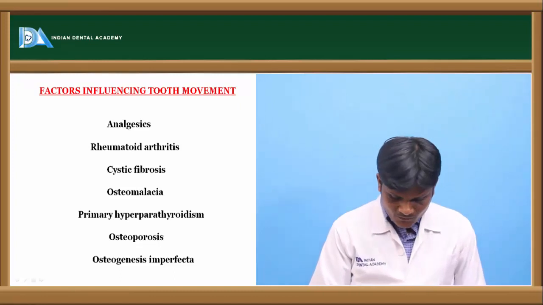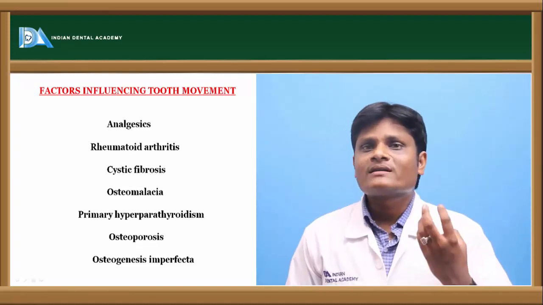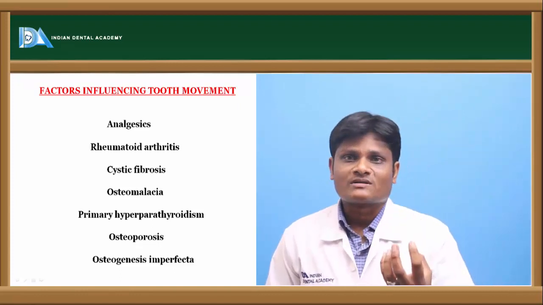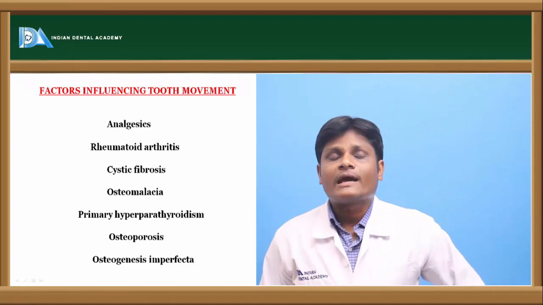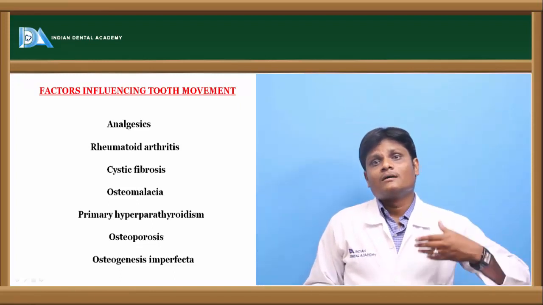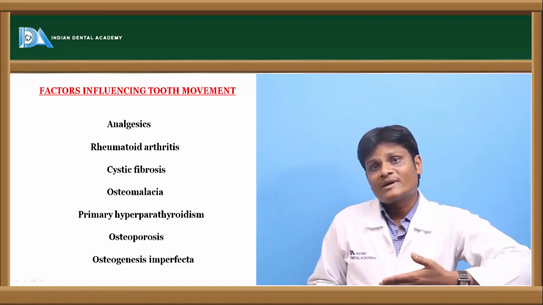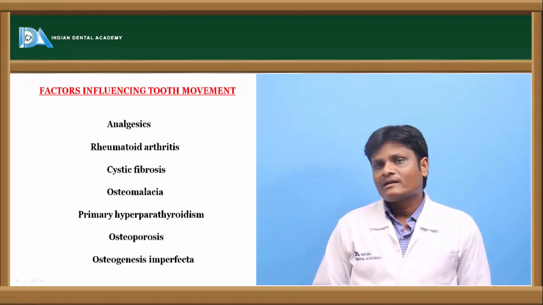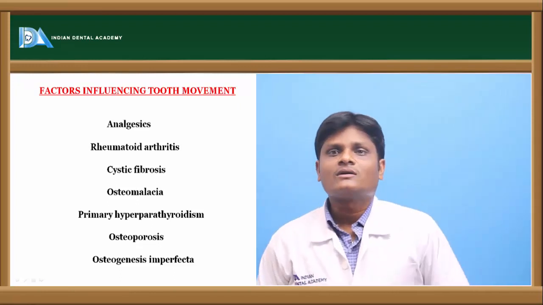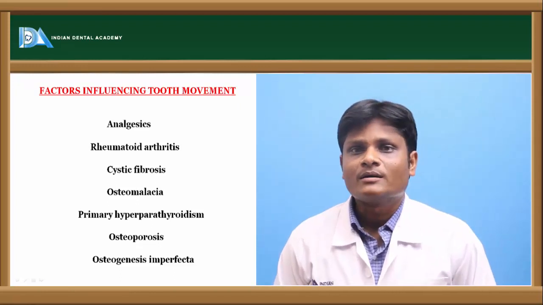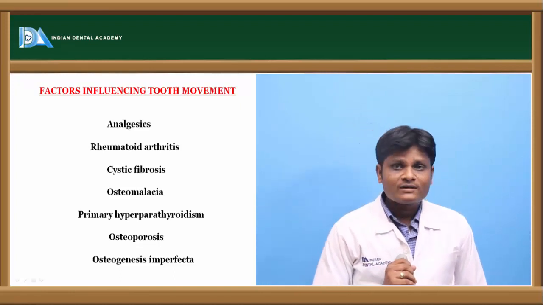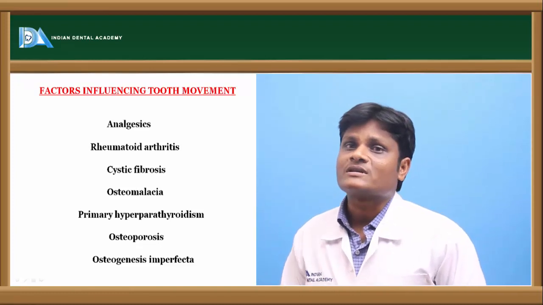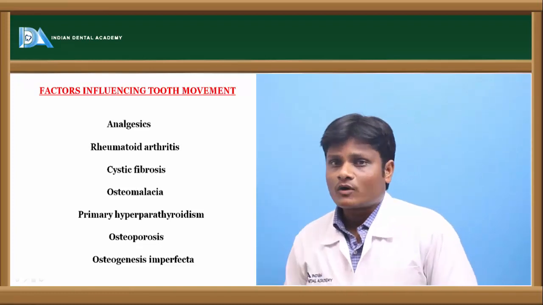Why? Because usually you know that orthodontic tooth movement mainly results from an inflammatory process, and as non-steroidal anti-inflammatory drugs cause reduction in the inflammation, the tooth movement will also be reduced. Okay. Similarly, patients with rheumatoid arthritis also have altered tooth movement. The patients with rheumatoid arthritis will be having prolonged use of steroids and non-steroidal anti-inflammatory drugs, which in turn reduce the rate of orthodontic tooth movement.